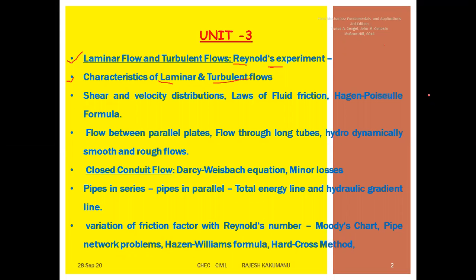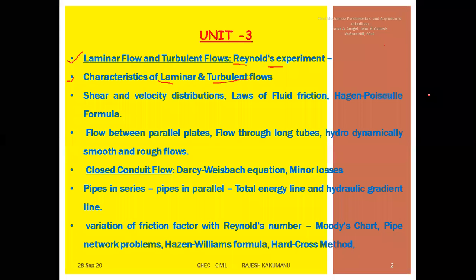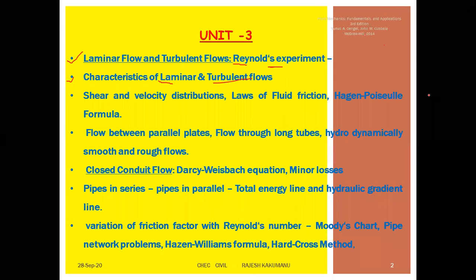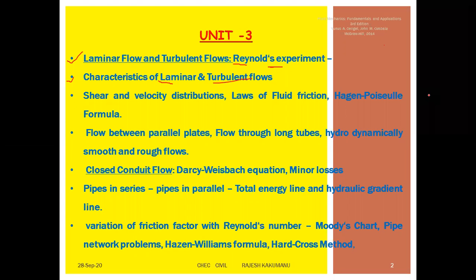The scientist did this in the year 1883, observing how liquid flows in a container through the dye, and what the various types of fluid flow are. From this, we concluded that we have laminar or viscous flow, transition flow, and turbulent flow. We also discussed the characteristics of laminar, transition, and turbulent flow, and the applications of Reynolds number.